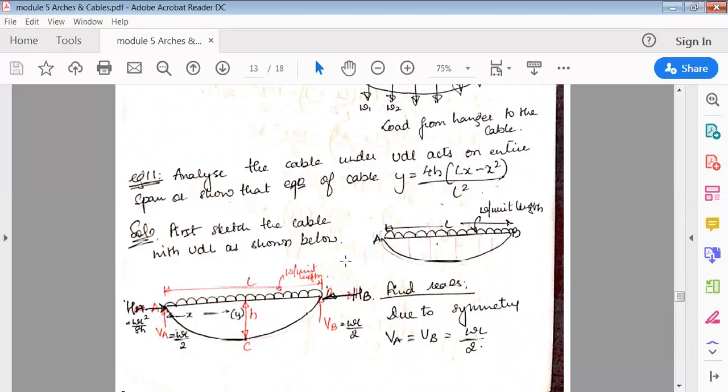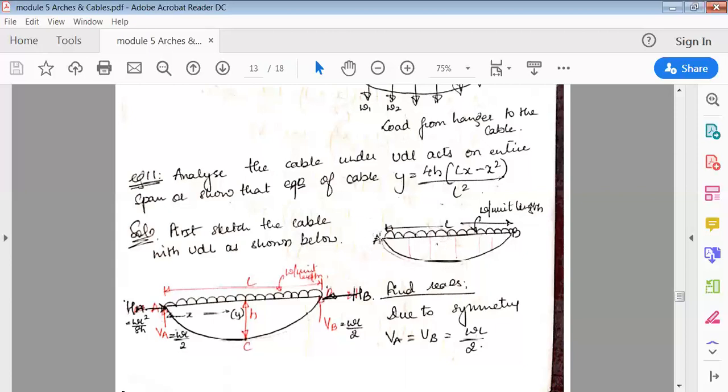Okay. So first let us now sketch the cable with the UDL. So always we draw the cable like this. So cable is nothing but, again, a tensile wire, which are clustered and tied together, and it is fixed at one end, and it is pulled like this, elongated, maintain that angle here. This is called the dip. Now in arches, we used to draw it just the opposite, because in arches it would be the opposite side like this, and we used to call it the rise. Now this exact center is called the dip.